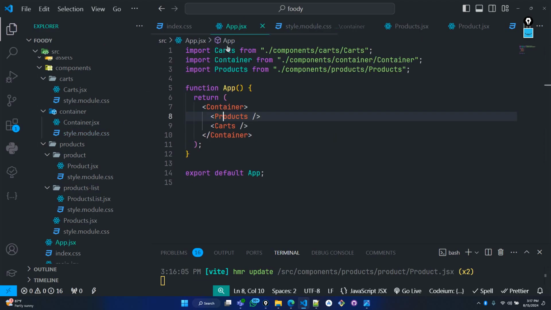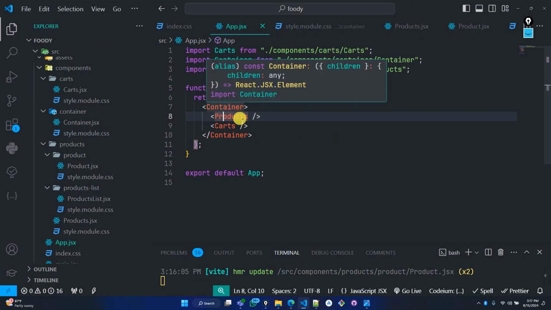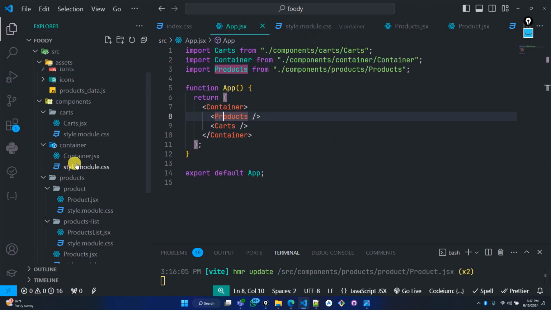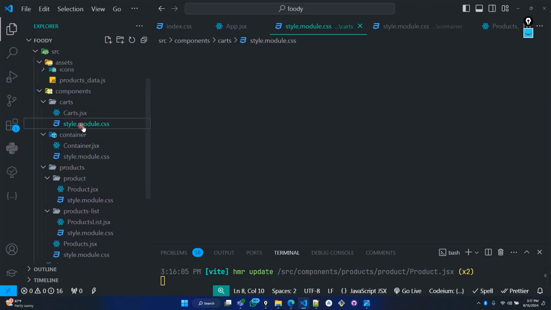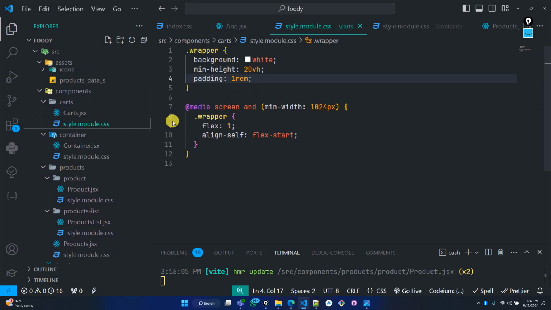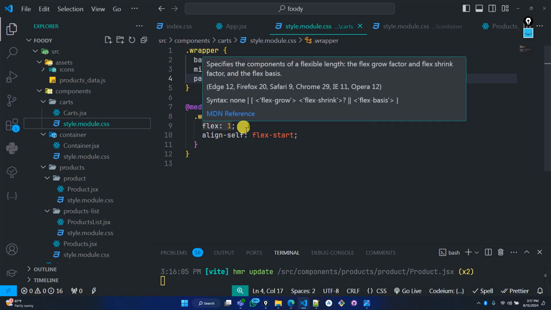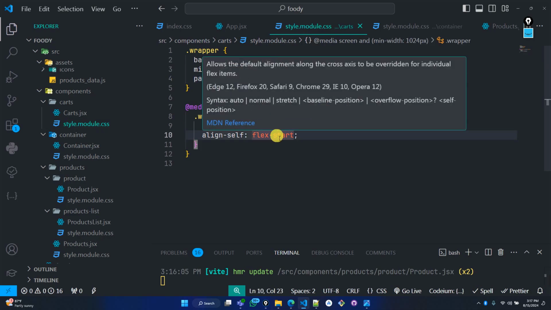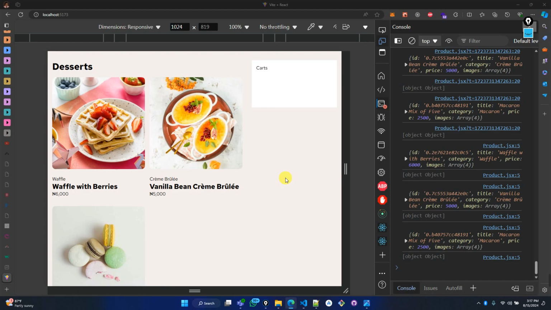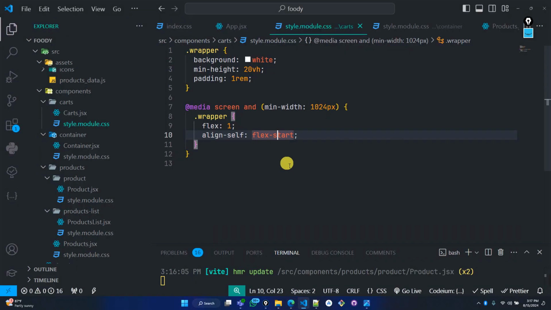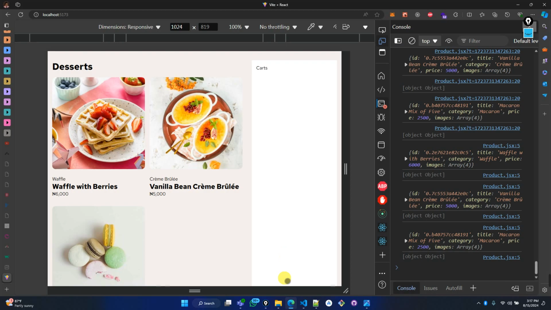So if you look inside the container, the only things that are there are products and cards. If you look at the cards first, you see that on that same screen, I'm giving it a flex of 1. I'm using this flex-start. And why is this? Look at the cards, you see that it is not growing past the size that I gave it. It's not stretching down, because by default, if you don't do this, it will just cover up the entire space.